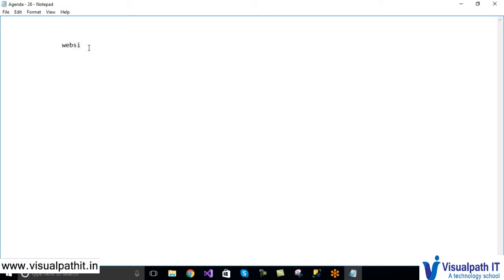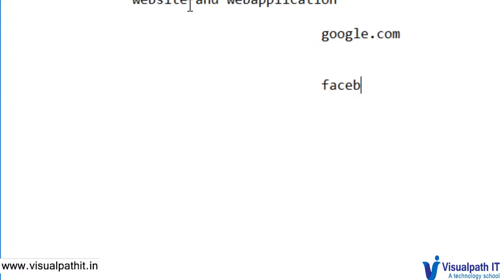We need to understand one more point, the difference between website and web application. Many people get confused with these terms. When I ask people what is google.com, they say it's a website. The moment I ask what is facebook.com, they say web application. They feel it is much heavier. Is weight the reason? No. Remember, a website is a huge or bigger picture. A website can have 0 web applications or 1 web application, or more than that.